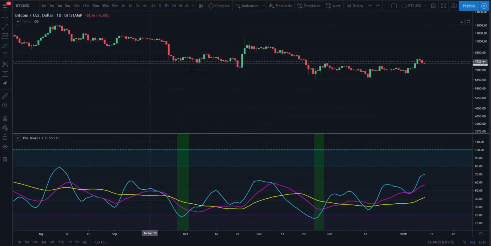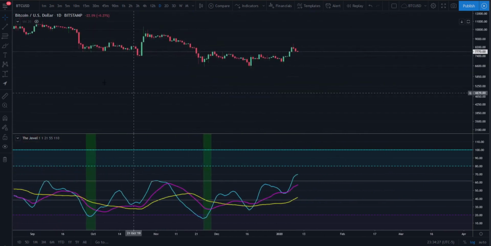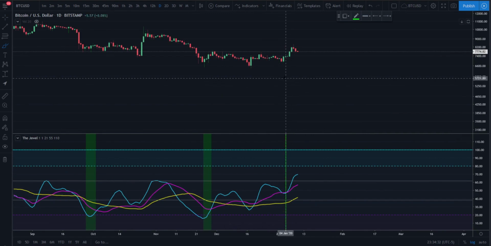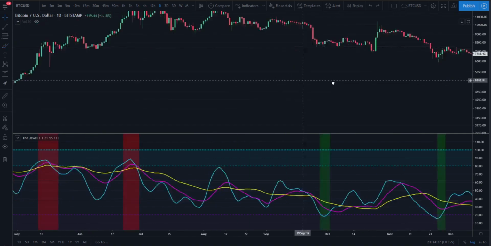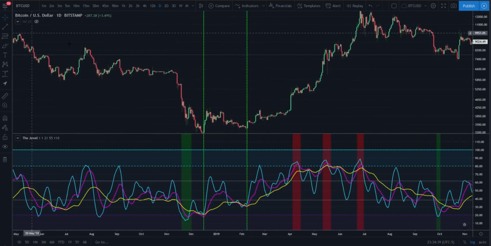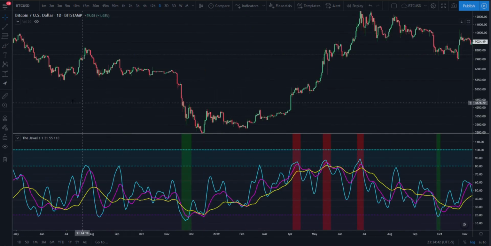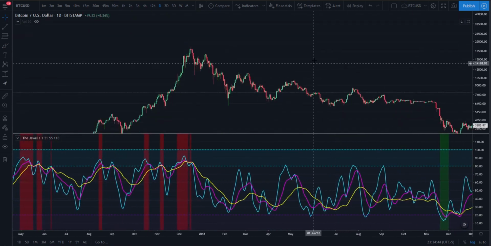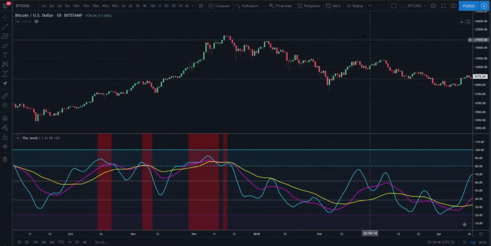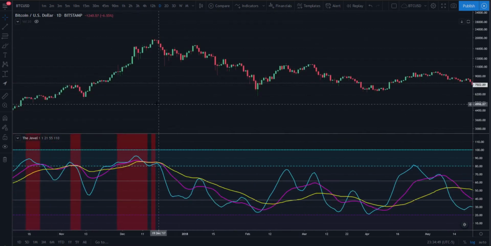Now, of course, the exact same thing happens. And by the way, we got one just a few days ago over there. Right? Now, of course, the exact same rules apply on the opposite side. Whenever you want to go short, it would be that one. That called you the biggest top of Bitcoin, right over there.